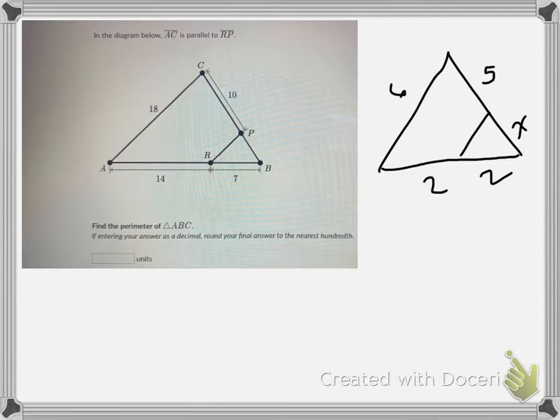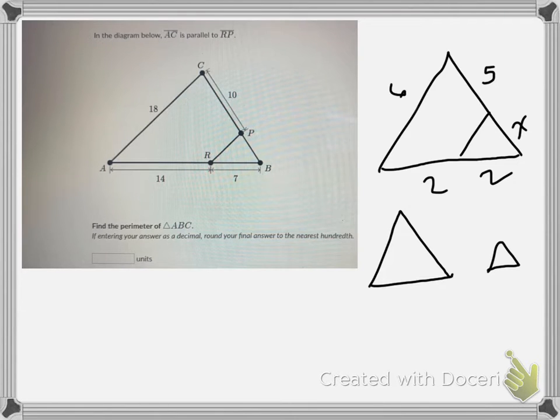Okay, so the first thing that I want you to notice: every time you see two triangles inside each other, I want you to break them apart. So this is the big one, and then there's a little one that's inside there, right? It's inside there, but that's what I want you to look at first. But we're going to see the overall picture.